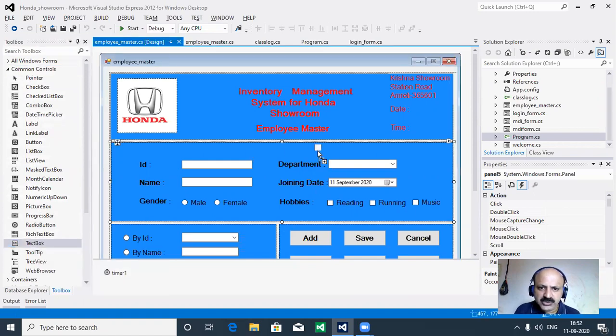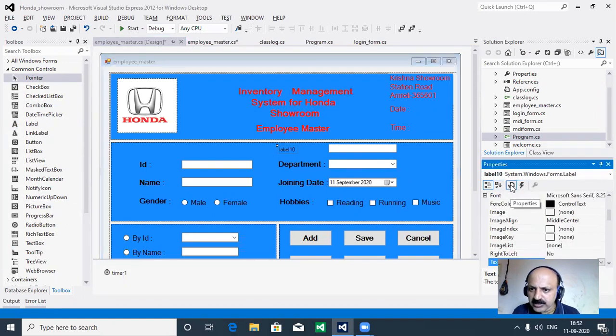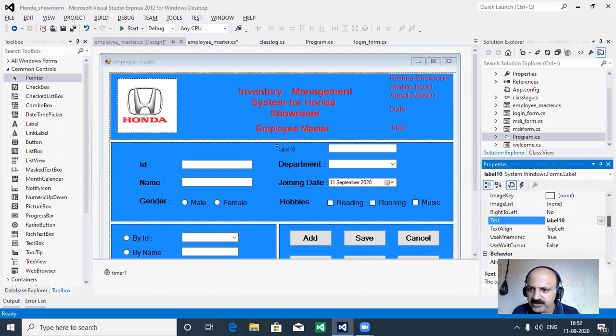So here I first take one text box for testing, for your reference. So here I just place it. Okay, so that is the text box. We also have to provide a temporary label so we can identify it. That is not a field name of our project, but here I put the validation, so we can take a temporary label and text box. And now I can change the properties. Yes, first change the label text, and we can provide your email ID.